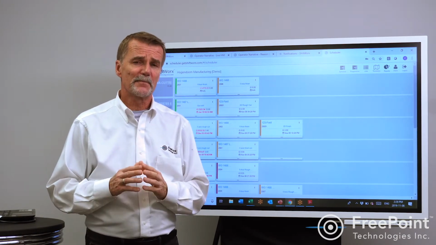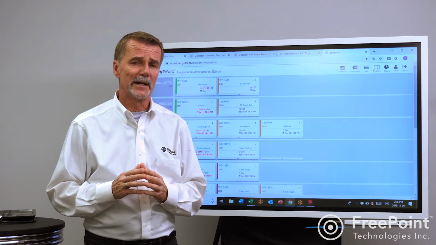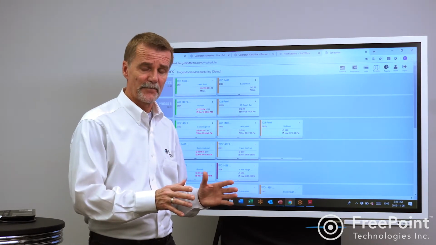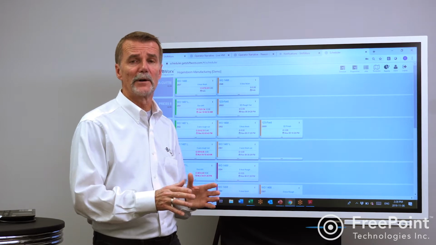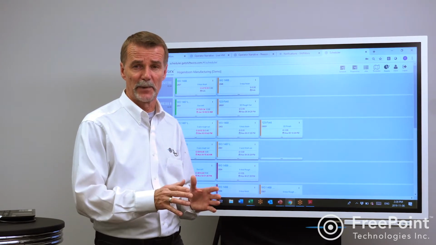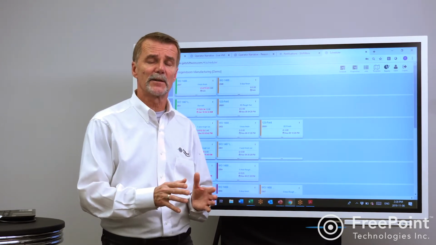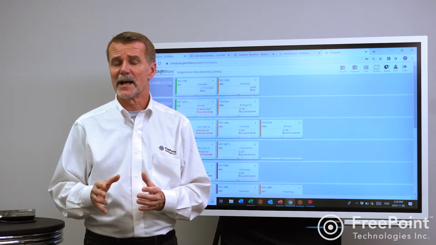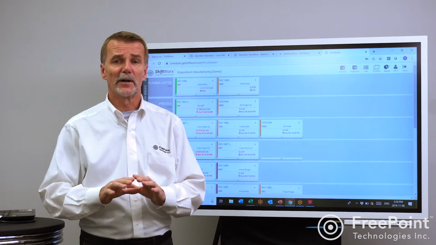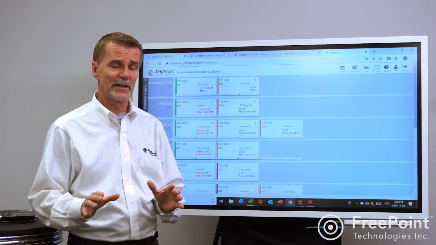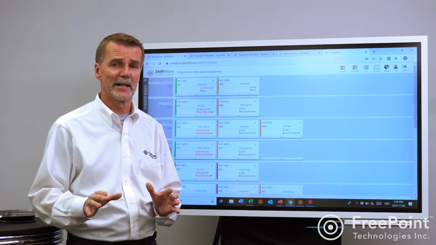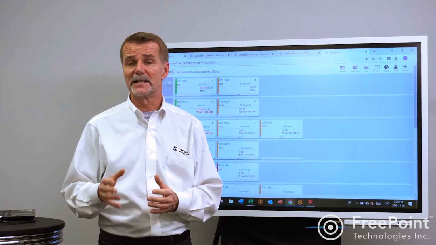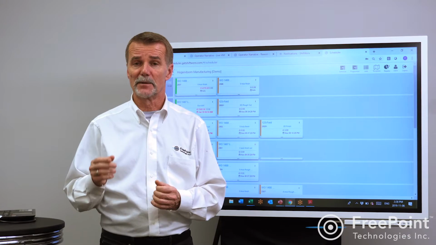The biggest mistake I see in many plants is when they go from a manual system to a digital system, they completely forget about all the great running manual processes they have on their plant floor, and they start changing their processes to fit a digital system. The exact opposite should be true. You've got great running processes on the plant floor, that have taken you years or maybe even decades to refine and get running smoothly. Now the idea is to digitize those processes so you can make decisions quick.